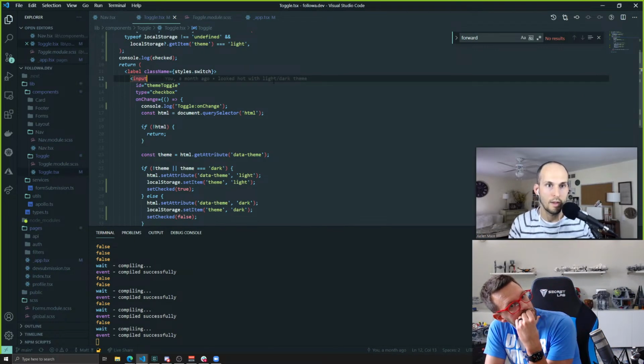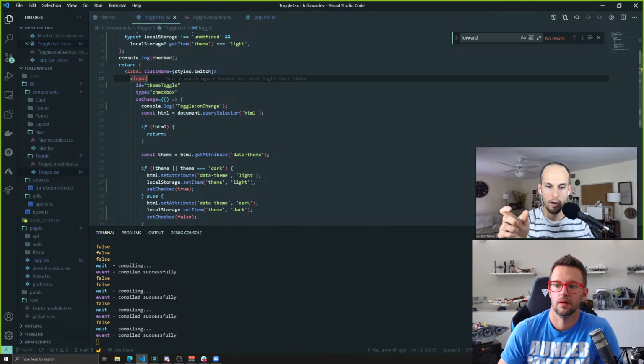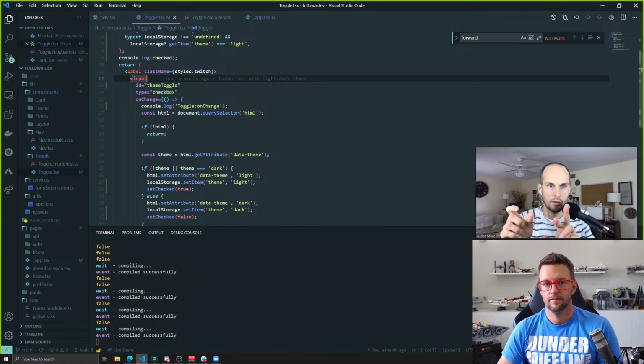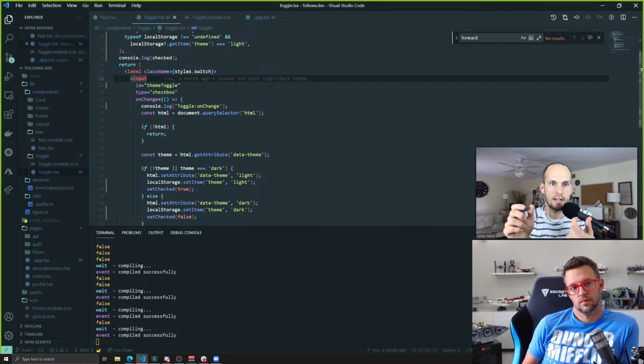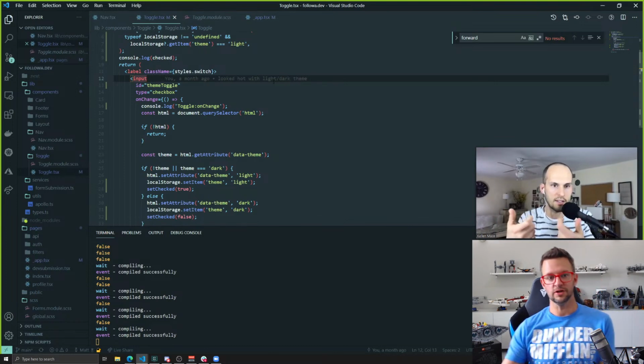Yeah, so it seems to me what's going on is when this initially loads and we set checked equals the value of checked, we must be setting it to the wrong thing. And then when you actually do the toggle and it sets it to the right thing, the browser sees that, oh, it was checked before and is still checked. But it's not though. That's what's very strange about it.